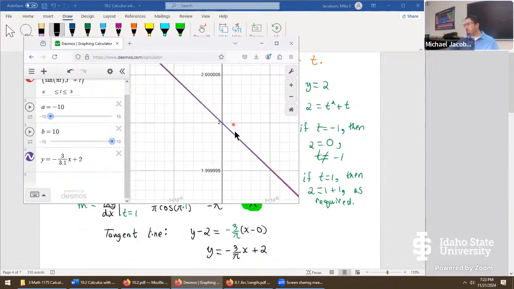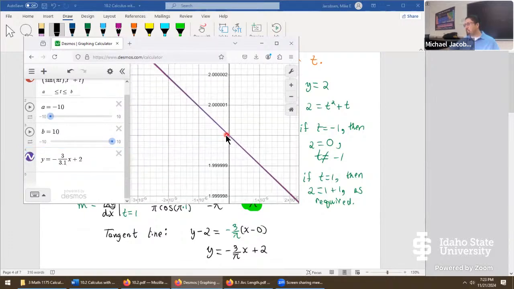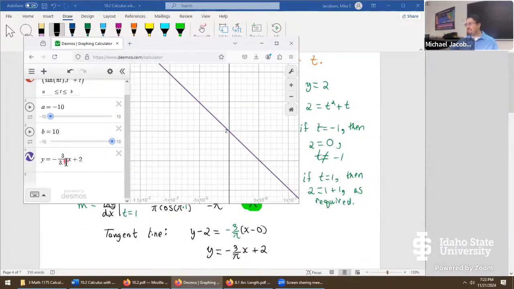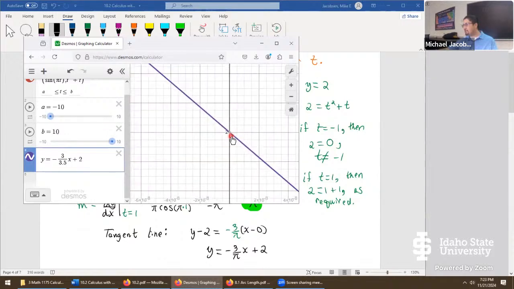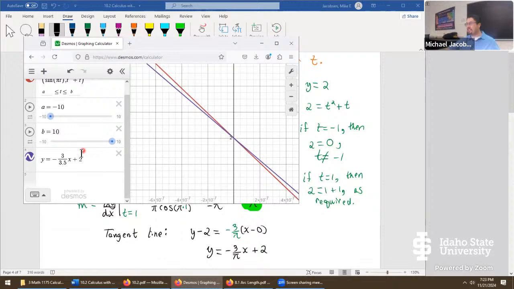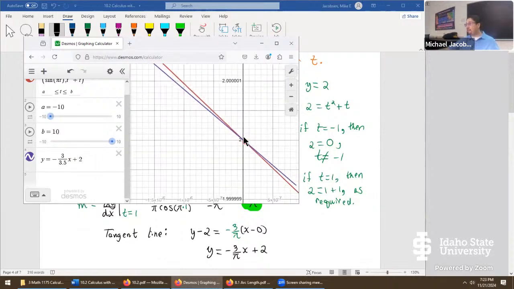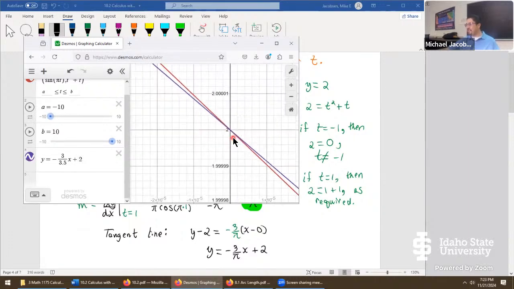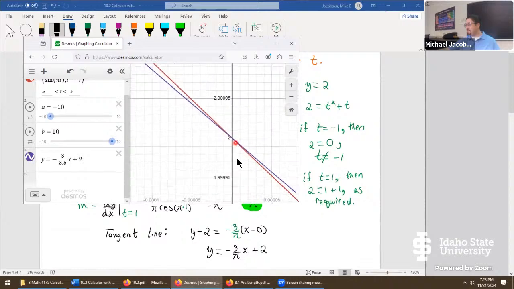Let's see if I can indicate that. It looks like it's true, but I'm having to zoom in a little bit further than I would have thought. Let's just make it worse, 3.5. Seemed to come out much worse. The tangent line equation disappeared. So if you have the wrong slope, it's just almost immediately apparent on your graph. I zoomed in way too much. Let me see if I can fix this in a reasonable amount of time.